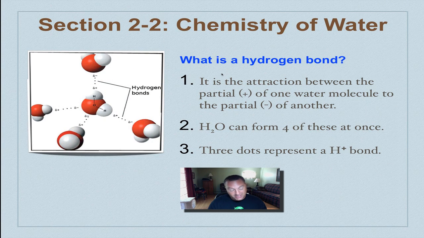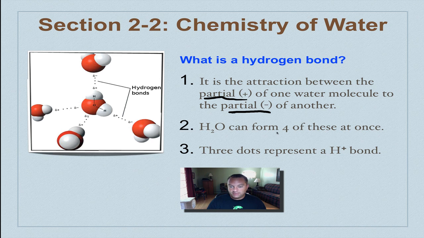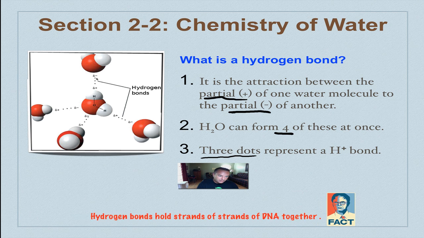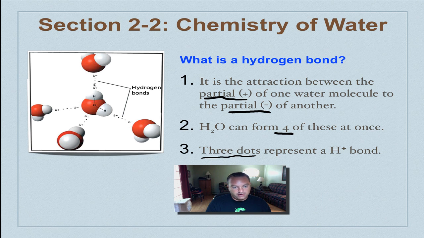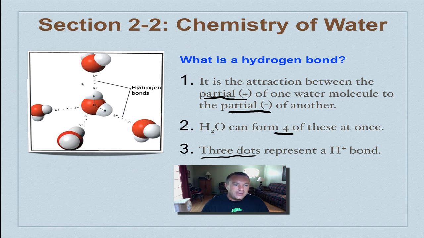What is a hydrogen bond? This is another feature related to polarity — it's the partial positive and the partial negative being attracted to each other. Because water has two negatives and two positives, we can form four hydrogen bonds at once. Three dots or three dashes are typically used to draw a hydrogen bond. You can see the partial negative from the oxygen and the partial positive from the hydrogen being attracted to each other. Think of it like a weak magnet — kind of like a magnet you put on a fridge. It's strong enough to hold the magnet on the fridge, but you can pull it apart pretty easily.